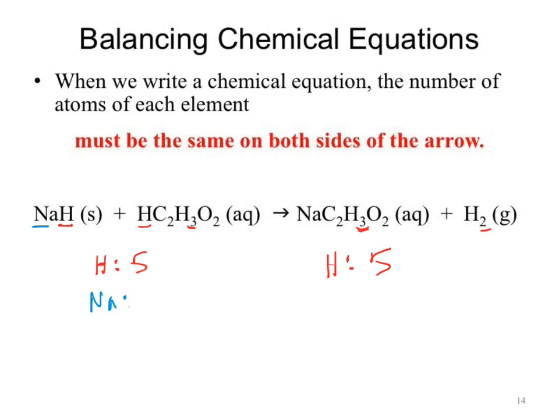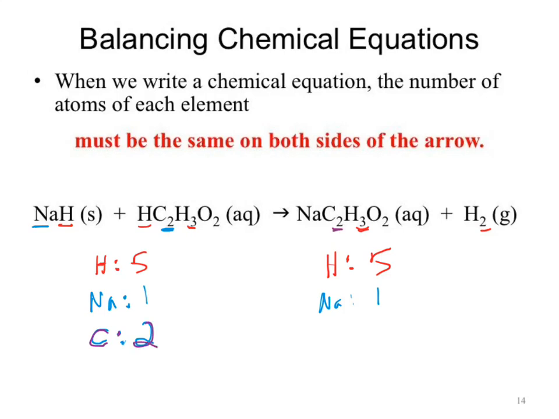Sodium. How many sodiums do we have on the left-hand side? Right-hand side. You guys are going too fast. Carbons. Isn't that 2? Okay. For those of you saying 3, can you check that for me real quickly and tell me why you're getting 3? Carbon should have 2. How do we know carbon has 2? That subscript right after it only applies to the atom immediately in front of it. So that carbon, there's only 2 carbons. Yes? Does acetate, do you ever see that break apart? I'm going to address that after we balance it this way.